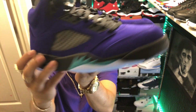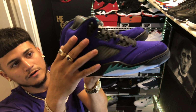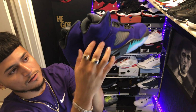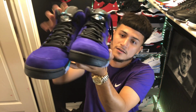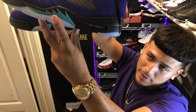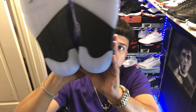Man, such a well-made shoe. You got a black netting right here. Suede feels nice and buttery. You got your Jordan Jumpman logos in the back. You got your lace lock, emerald lace lock. You got your emerald spikes right here on the side. This is just such a dope shoe, man. Look at that.